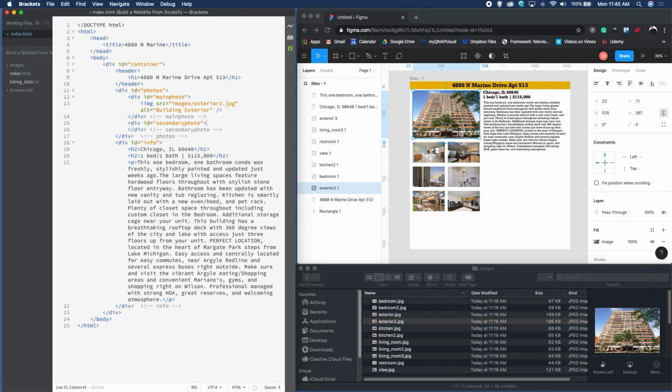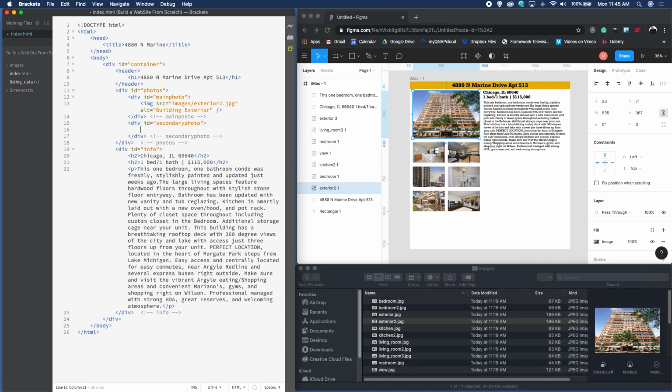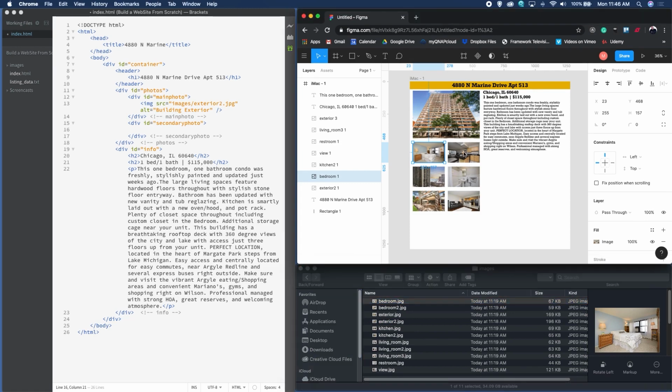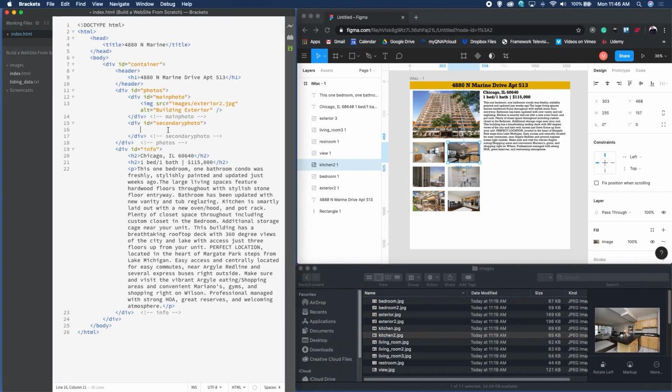Then we have our secondary photo area. There's 6 photos in there. So we're going to create 6 image tags. First one is bedroom. And then probably should go in this order: bedroom and then kitchen 2. So image source equals images bedroom.